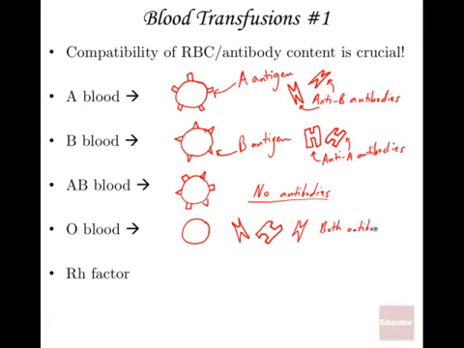antibodies. That's why somebody like myself with O blood, I need O blood. If you give me, even if you take out the antibodies from the donor, if you give me this cell, this cell, this cell, I've got these things floating around my plasma that are going to freak out and bind to it and cause that clumping. That's going to cut off blood flow to some important vital organs, and it could kill me.